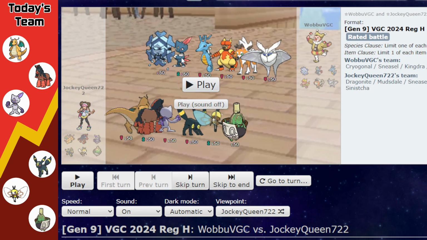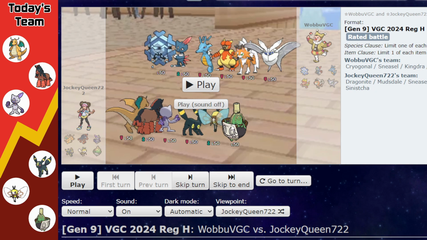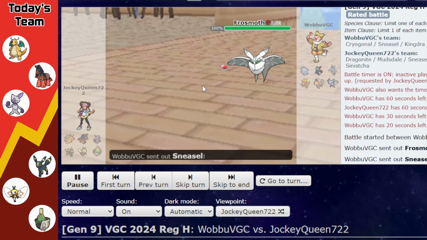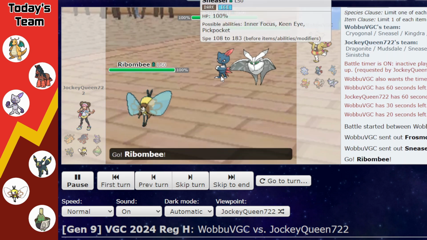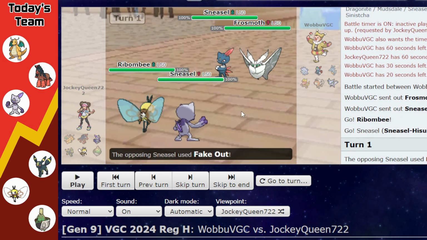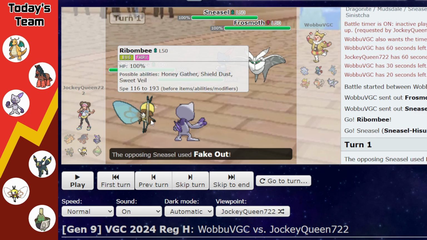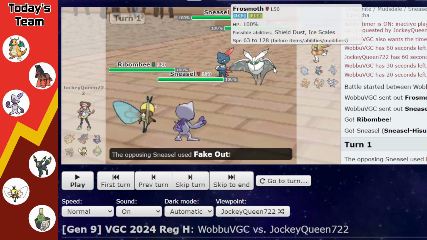Here we have a team with a pretty good spread of Mons. They do have an opposing Sneasel, which is really my only reason for including this battle, but we do use some Pokemon here that we didn't use before, I believe. And the opponent decides to start with Frostmoth and Sneasel, and we start with Ribombee and Sneasel, so we're actually kind of mirroring each other right now, where they have a Sneasel, and I have a Sneasel, and I have a fast bug, and they have a kind of fast bug, like a tanky bug, actually.